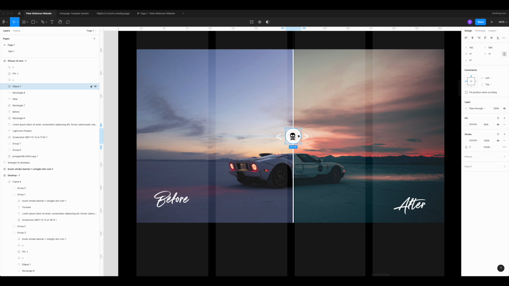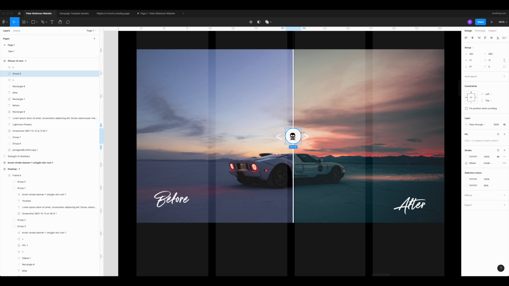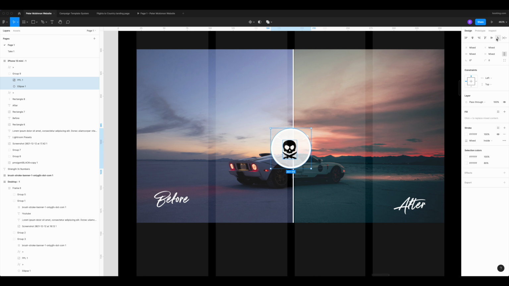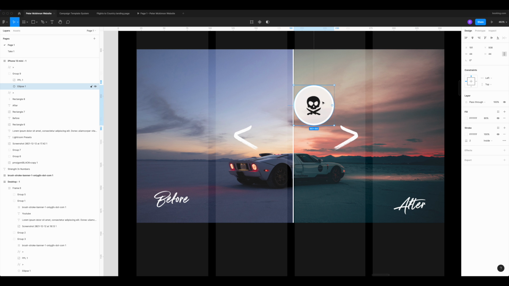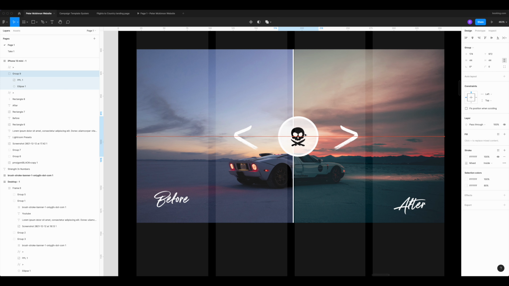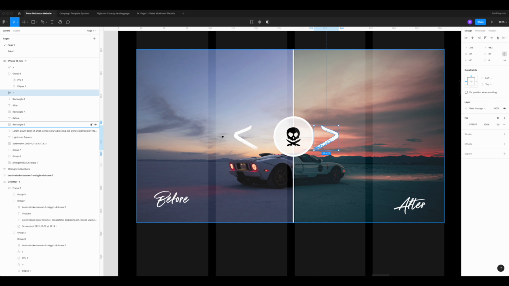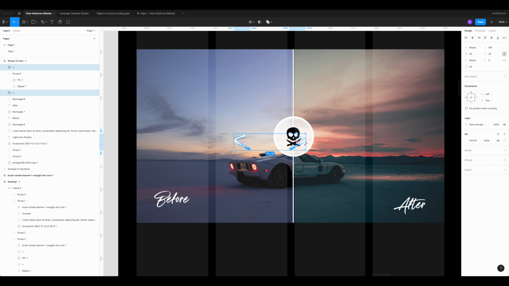Or what I can do is select both of them, group them, and now add 44 pixels. And voila, this is nice. Let me also align these two so they are perfectly in the center. Cool. Okay. And for these ones, we can actually increase the size a bit. Put this in the center. Cool. And maybe we can shrink these a bit, as they're a bit too large. Readjust it. And this is it. This is ready to go.